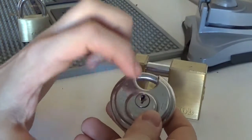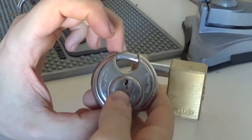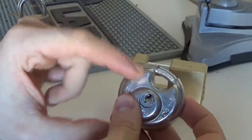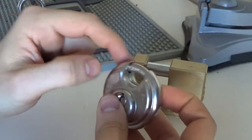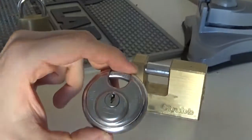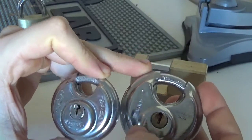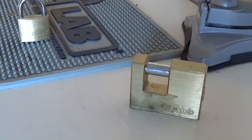Here's another lock — an Abyss lock with a disc detainer core, which would be the best version of this design. A weakness of these is that some are made of stainless steel and this hollow part can be cut through with a hacksaw or grinder rather quickly, and most of these don't have drill protection on the core. Like this Brinks with a brass core — pretty straightforward for them to drill it out. It's a standard lock, not something I'd recommend for a high security situation, but still better than an old unshrouded design.